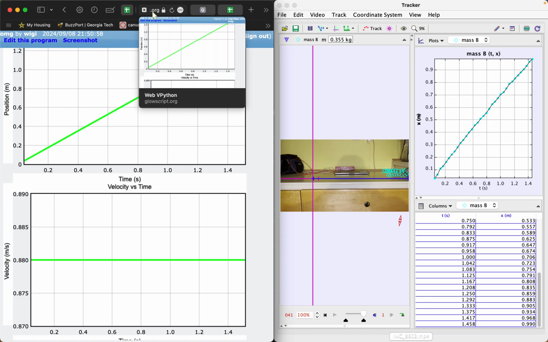In conclusion, this lab demonstrated the motion of an object moving with constant velocity. By analyzing the motion using Tracker and comparing it to a computational model, I was able to confirm that the motion followed Newton's first law of motion. The predicted velocity was slightly higher, again, due to the assumption of no external forces in the model, while the real-world data was slightly slower because of air resistance and friction. Despite these small differences, the motion remained close to constant velocity, and the comparison between the model and observations was strong.